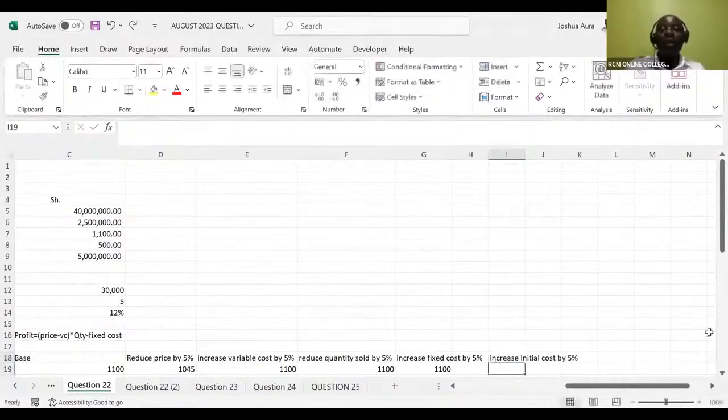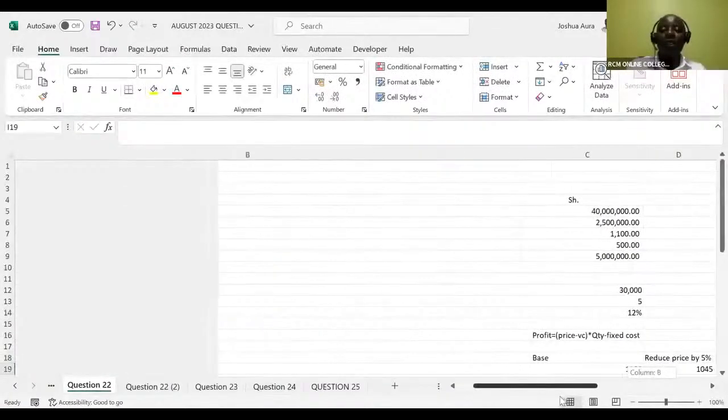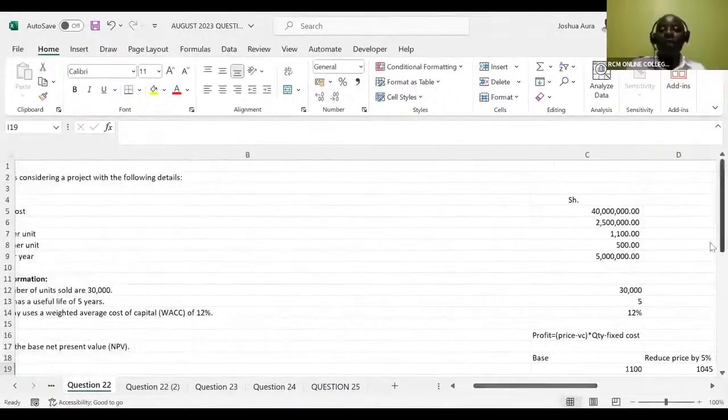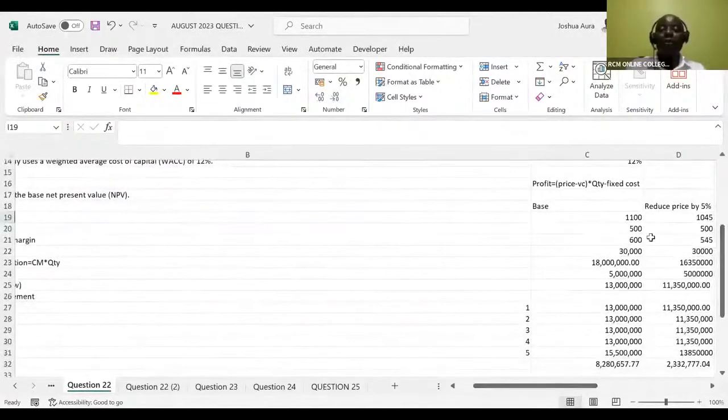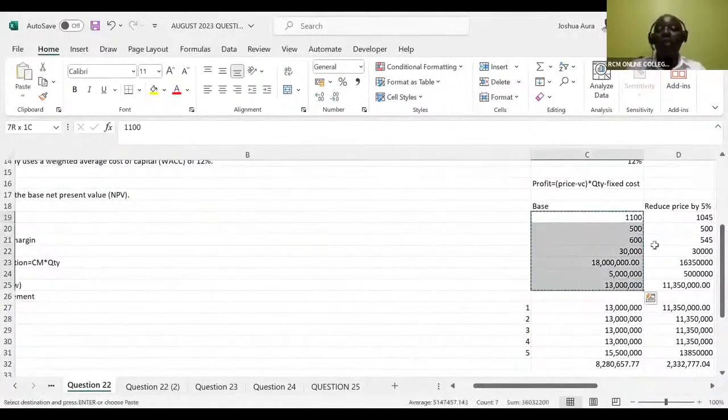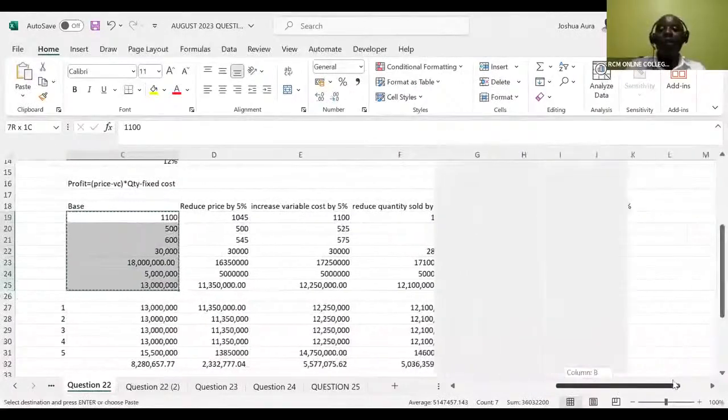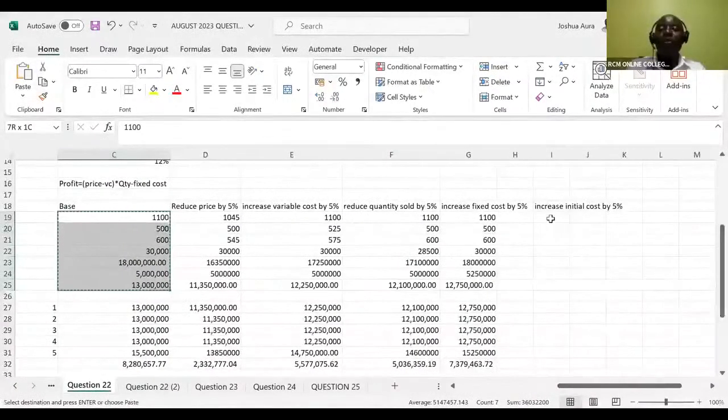So first of all, you copy what? Go to the base and pick it, up to profit. So control shift down arrow, control copy. Then you move back here to this initial cost. Put it here.